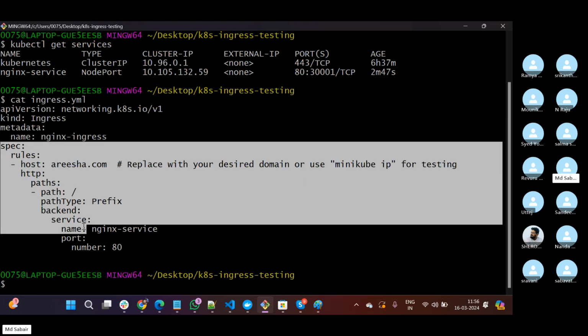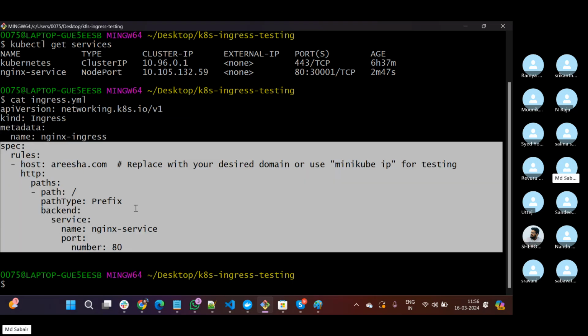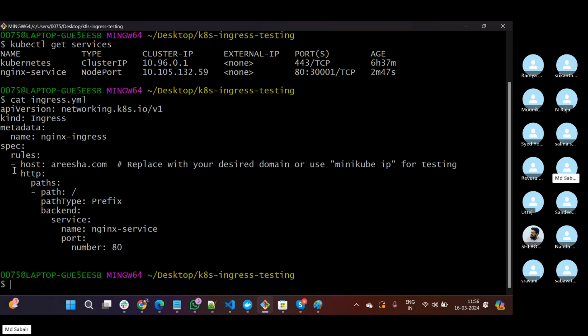And here I am trying to specify different rules. As of now, I'm using host-based routing, which means I want my application to be accessible on arisha.com. Here we don't have any path-based routing, which means I'm not using any path prefixes.